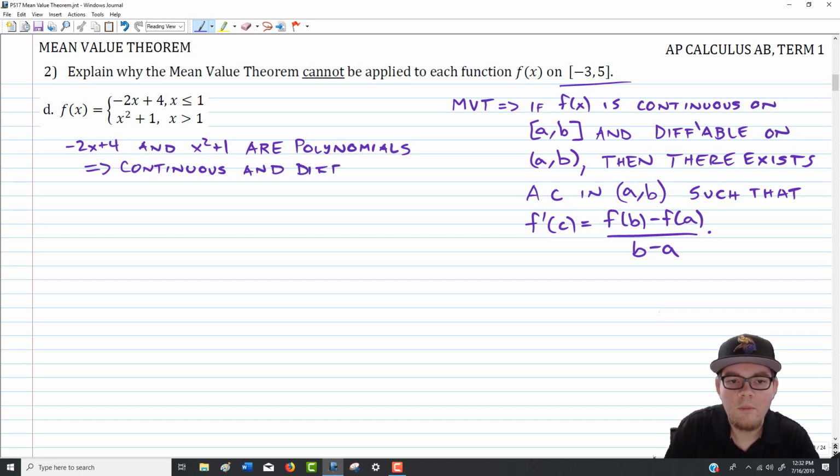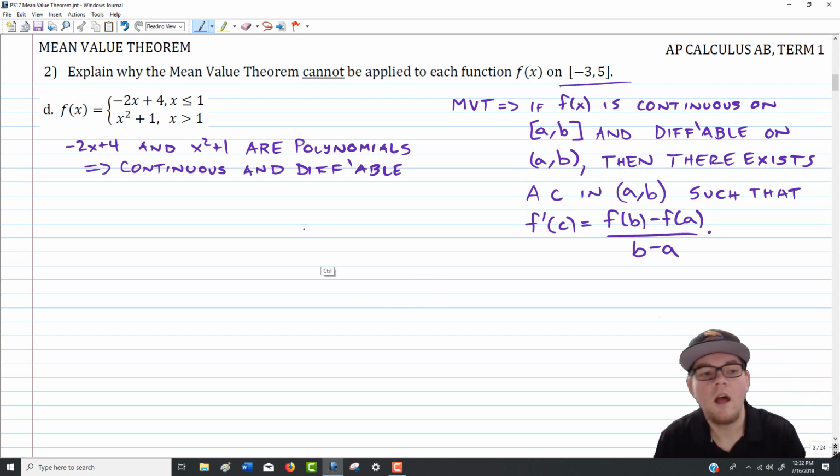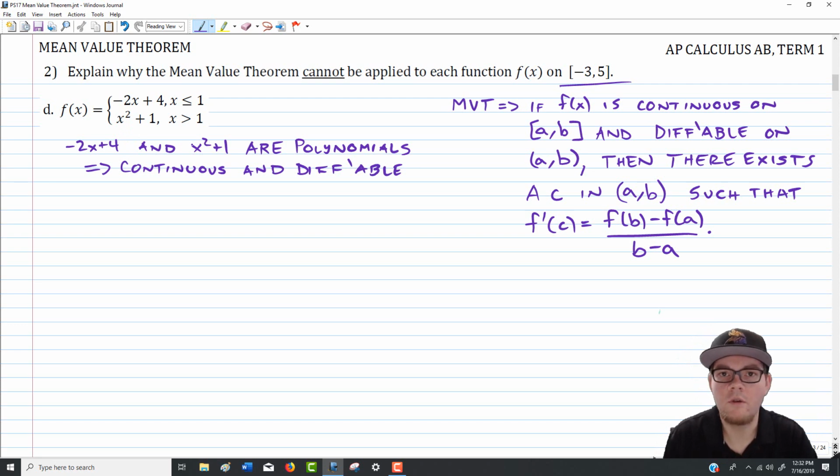So what this tells us in our particular problem here is that there is no x value on either one's pieces or on either branch where there is any sort of discontinuity or differentiability problem. So that means the only place that we need to look is the boundary. So what we need to do here in order to find if this is actually differentiable is we need to consider the boundary, which in our case is at x equals 1.